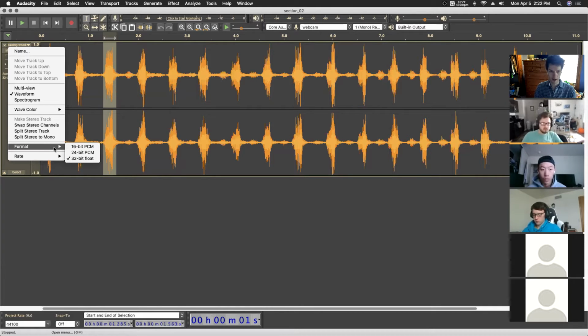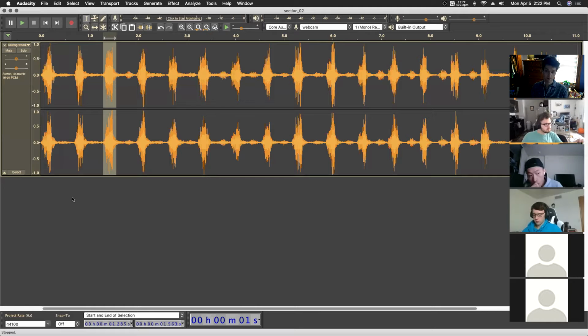For format, the larger size that we are using is just going to be overkill, right? This is what we talked about. In a general sense, you could just set these all to 16, save some storage space, and save on your exports as well.